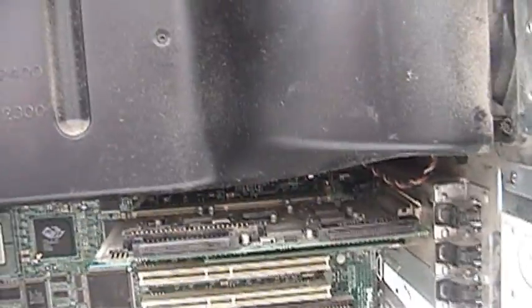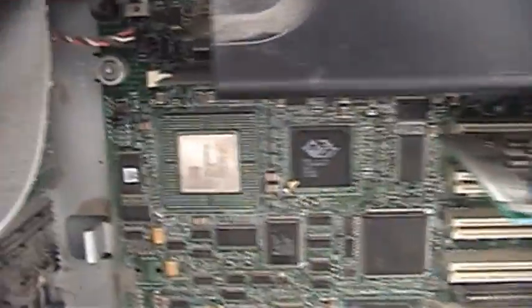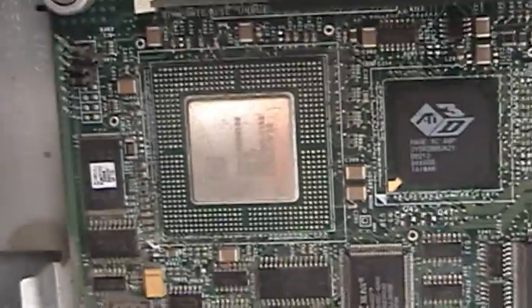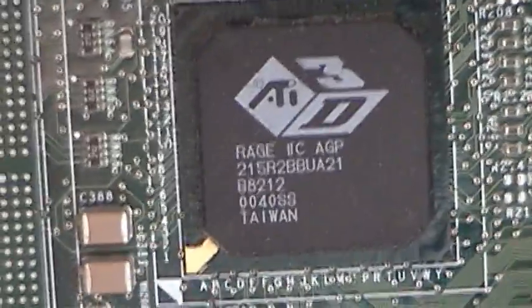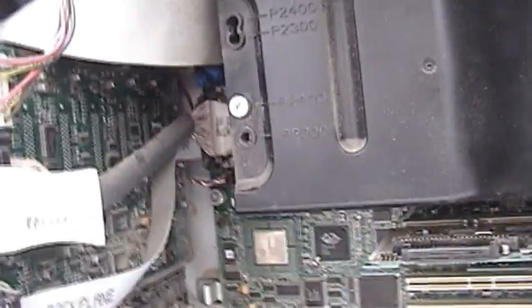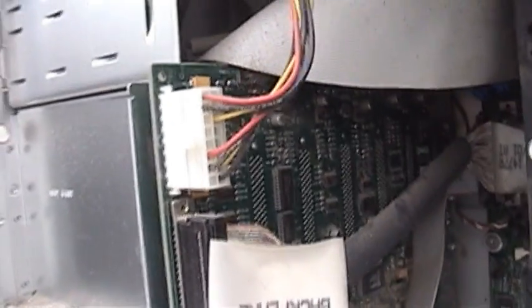It's been a couple months since I acquired this system, but I assure you that spiders did not move into it in the meantime. This is an Adaptec SCSI card, probably provided by Dell. There is the onboard processor for the RAID 5 capability. An ATI Rage 2C AGP chipset. Again, not a bad performer in its time, but I'll bet it's very sluggish when we try it in this system, if this thing actually boots into something. I don't know if its disks have been wiped or not.